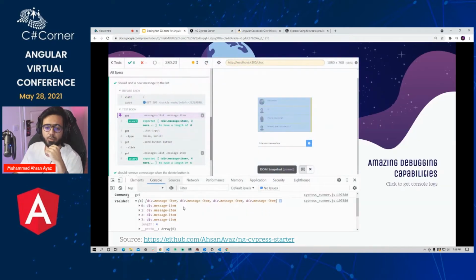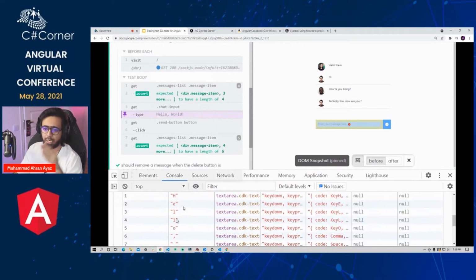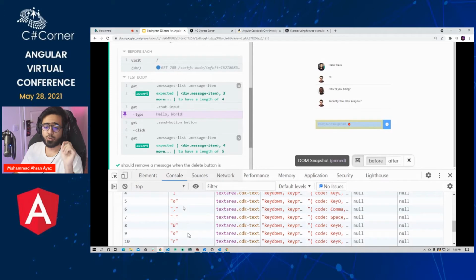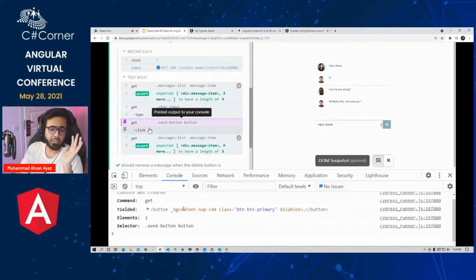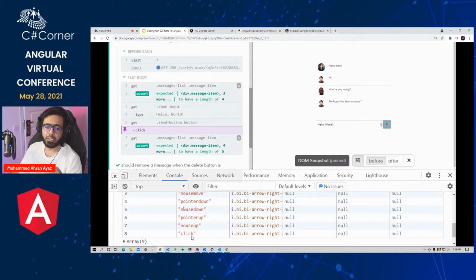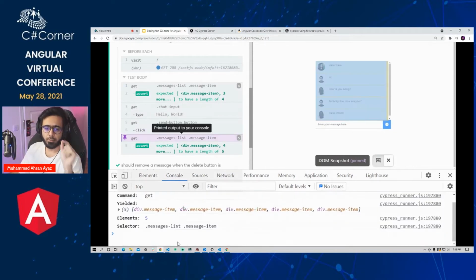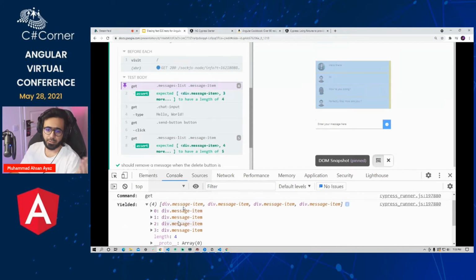Now, let's talk about some more debugging capabilities. As you can see, we have a command log in Cypress, and as you click on any of the commands, even without using the debug method or putting the debugger, whenever you're running tests and the tests are completed, you can just go to the command log, click on a particular step, and on the console, Cypress automatically logs out the value out of it, which is amazing.